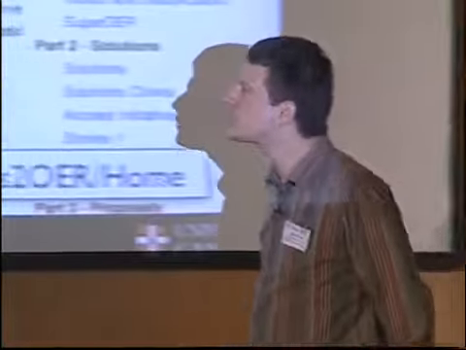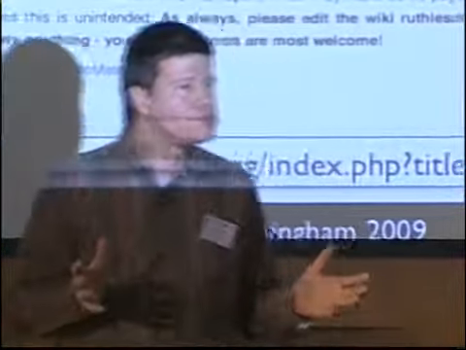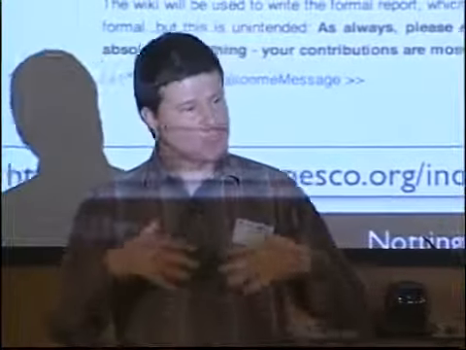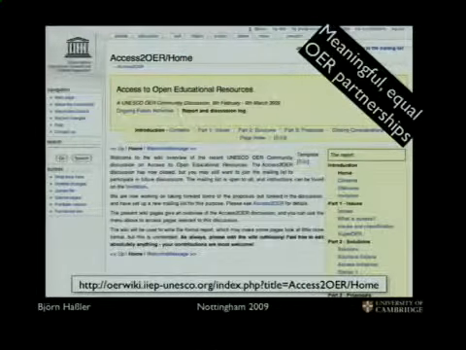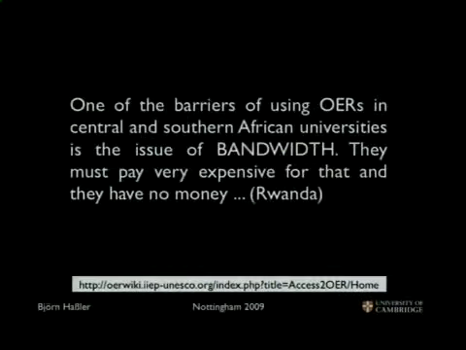And so I had the opportunity, and this is sort of the first kind of meaningful and equal OER partnership. I had an opportunity to discuss this in the context of the UNESCO OER community mailing list, which is a mailing list that has about 800, 900 people on it across the globe, and from all sorts of different regions. And it periodically breaks into these 3-week discussions where certain things are being discussed, OER toolkits, legal frameworks, and all those things. And we had an opportunity to talk about access to open educational resources. And these were some of the things that people said.